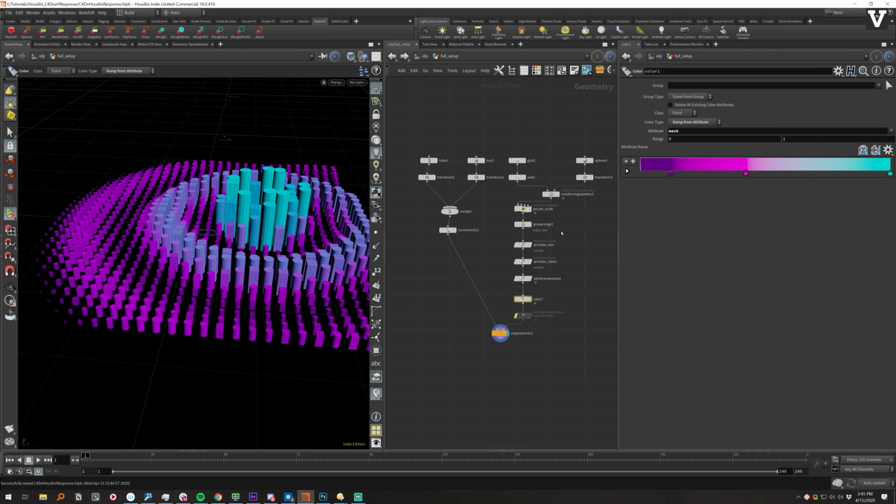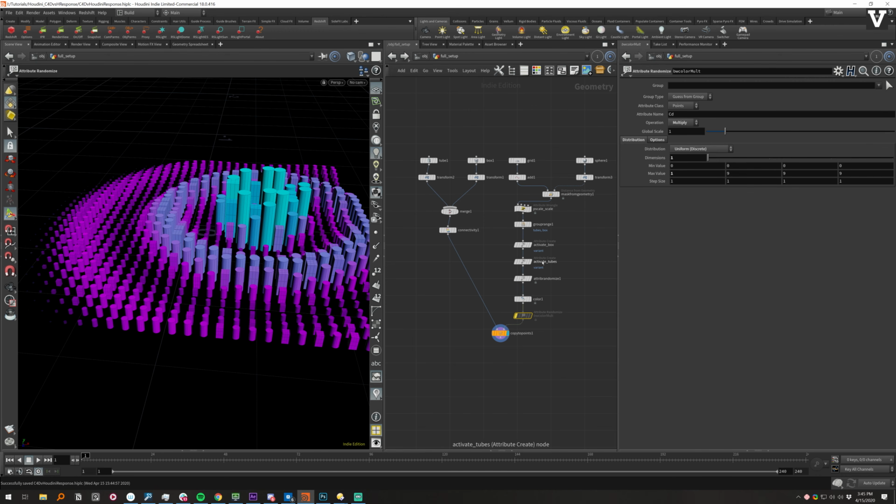Inside the video, they make a separate attribute to use inside of Arnold to multiply and get more variation in these tones here. That's really not necessary. You can actually do kind of what we're doing up here with this attribute randomize of a variation, or that variant attribute, and just apply it to color.